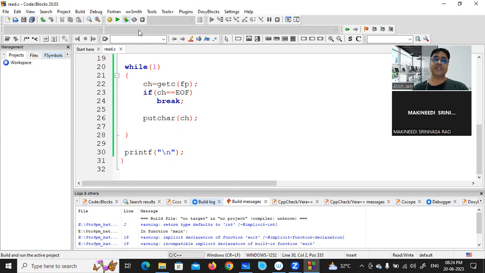In the next session, that is tomorrow's class, I'll explain command line arguments, as well as binary files. Because binary files is a simple concept. It's working with structures only, but I need to write about two extra lines of code, that's it. So tomorrow I'll explain working with command line arguments as well as working with binary files, and that will be the end of our course.